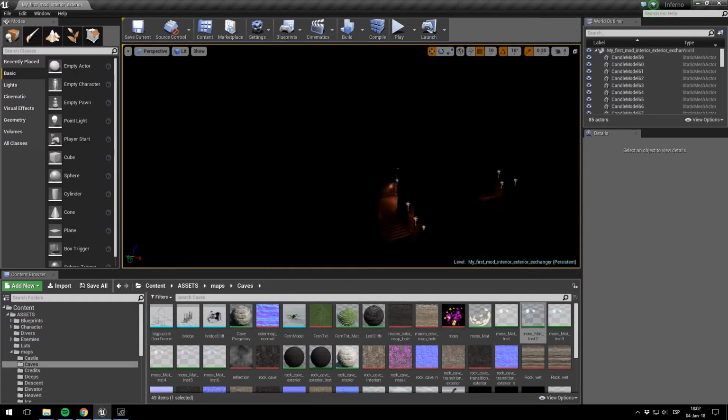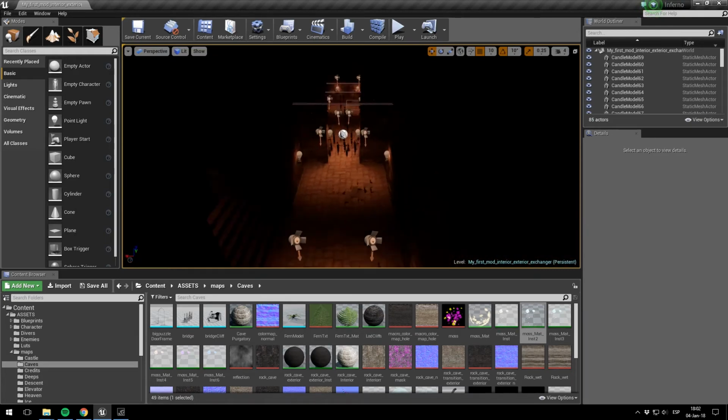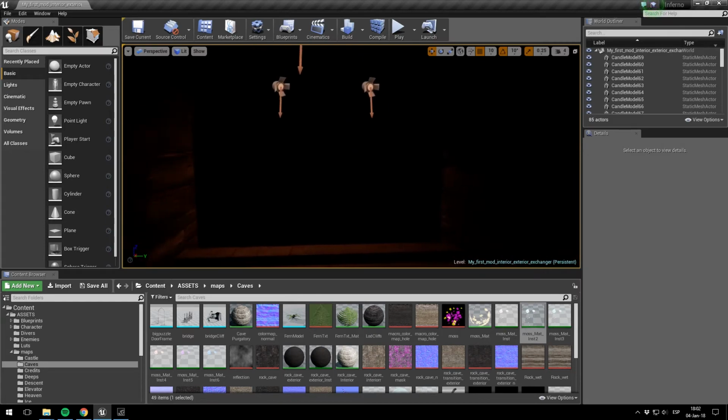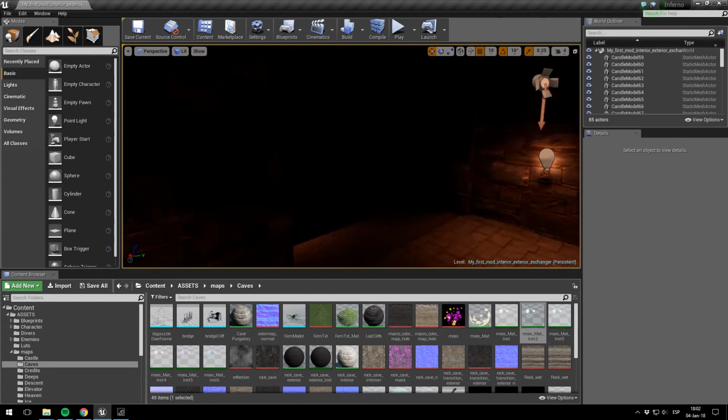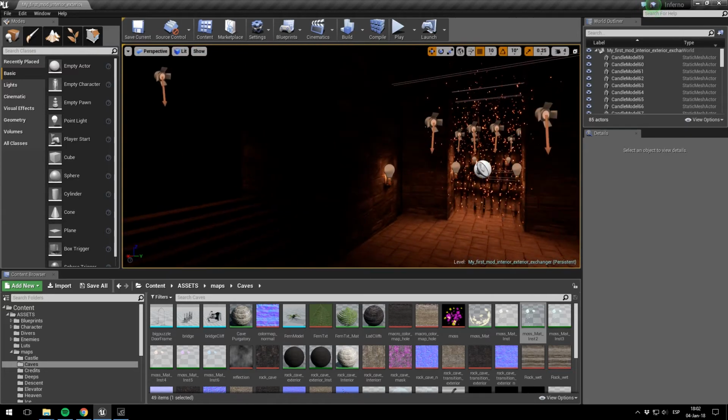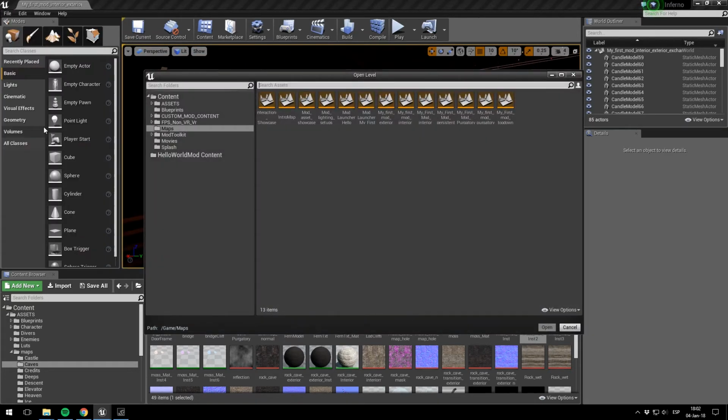The exchanger level, okay, this is the level that when you go through here, the level here will erase and a new level will be created here for you, which in this case is the separation of the interior and the exterior of the new campaign of Infernium.